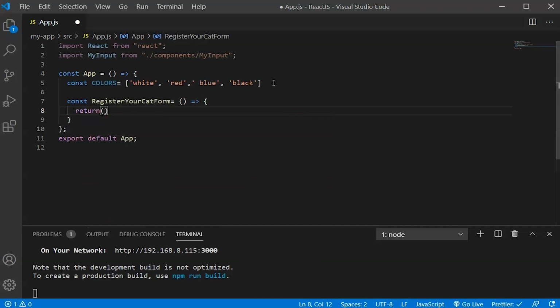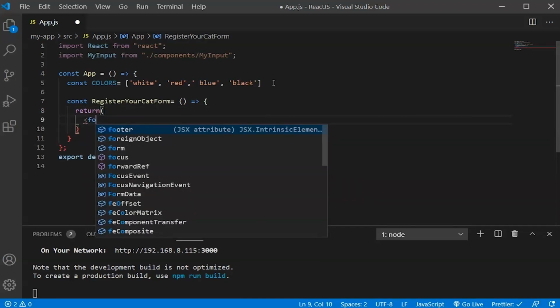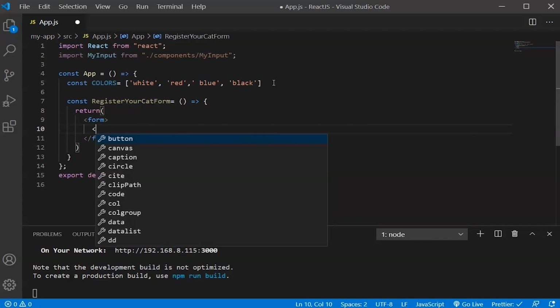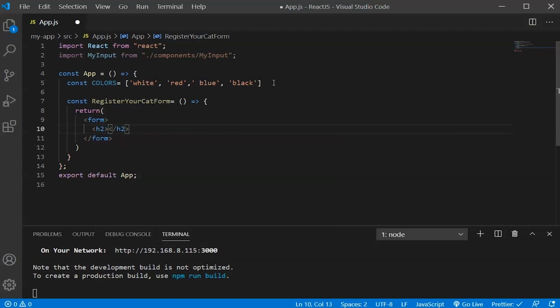This function will return a form, and inside this form I have a heading: register your cat.